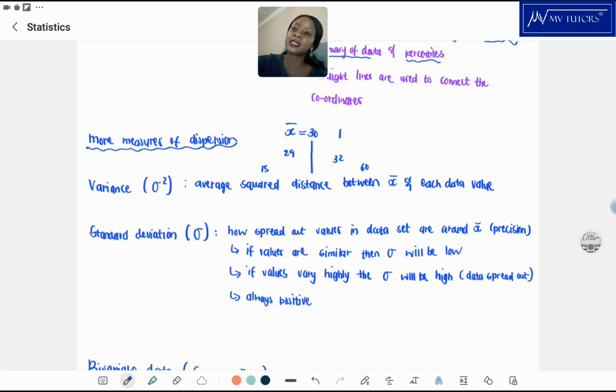So you're going to take the distance between your mean and your data set value, and you're going to square it. So it's always going to be a positive number because you're squaring it, okay? And the unit for variance will be, if maybe your data set is in, say, heights, so it's in meters, so your variance will be meters squared. Just one thing you should be careful of, or remember rather, that your variance will be unit squared.